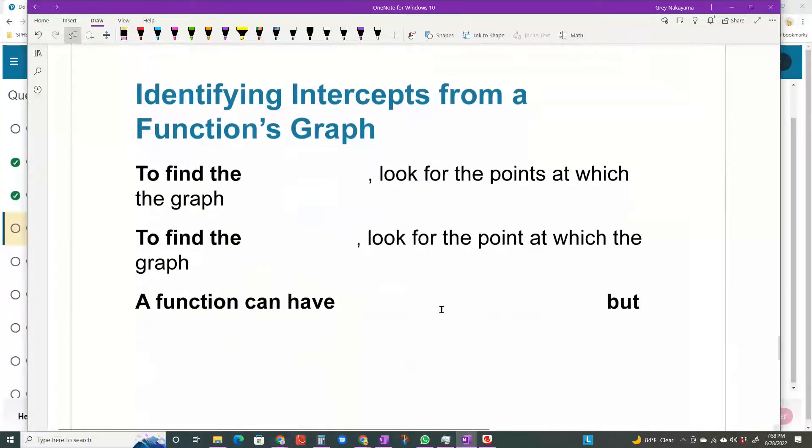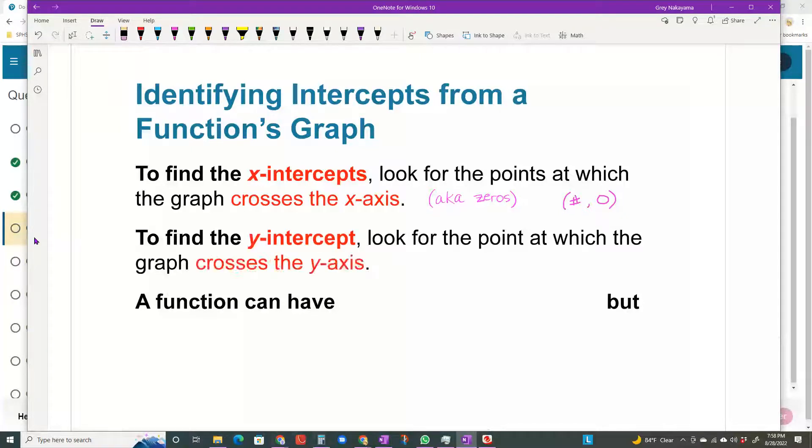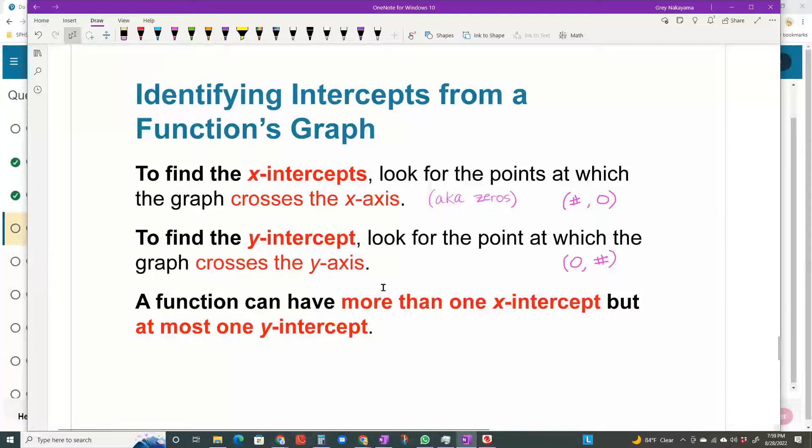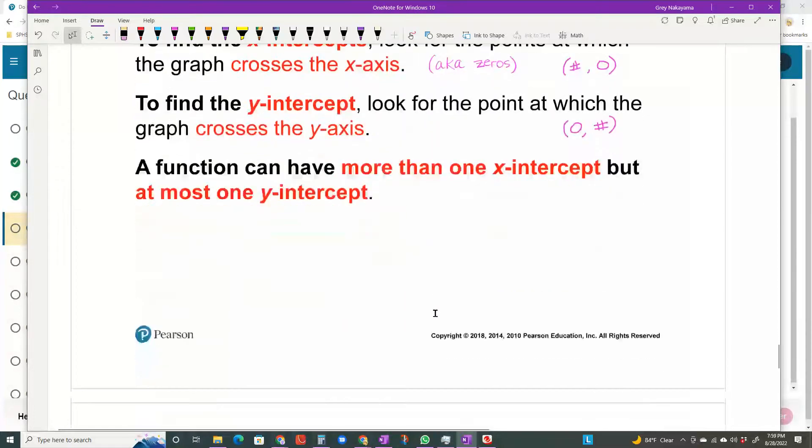One thing I do want to mention to y'all is that these numbers always have to go in numerical order. So if you always read from left to right and then go from the lowest to the highest, then you won't have any trouble putting that. But just know it's got to be in alphabetical order. The last thing we got to talk about, intercepts. Define the intercepts. You look at x-intercepts or where it crosses the x-axis. They're also known as zeros. But remember, when you give an answer, it can be written as that number, comma, zero. Define the y-intercepts. You look at where it crosses the y-axis. And that, of course, would be a number, I mean, zero, comma, and then the number. Please remember that a function can have more than one x-intercept, but it can have only one y-intercept. Otherwise, if you know the answer of why it can only have one intercept, you tell me and you will get a piece of candy.